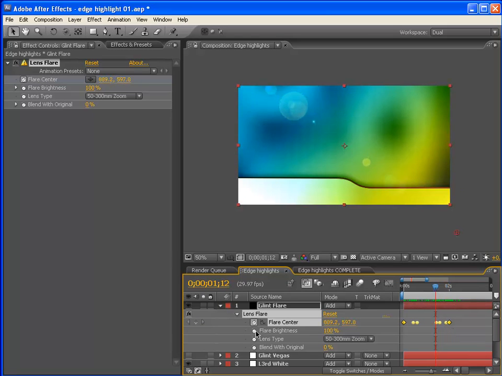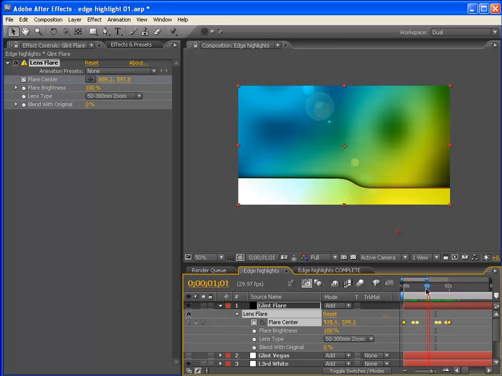Okay. So you can copy masks, and you can paste them into positional attributes. You could do this if you had a solid or something that you wanted to track around there. You just open up the position for the solid, and you can paste the mask information into those parameters. It's pretty cool, isn't it?